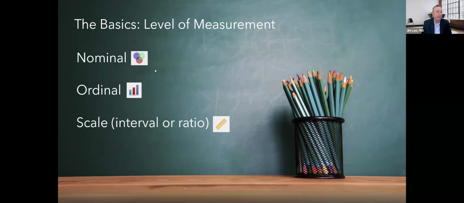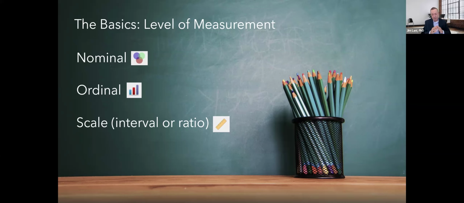I can have a nominal level measurement variable, such as gender, male, female, or political affiliation, Republican, Independent, Democrat. Basically, the nominal level variables are just groups or just categories, okay? There's no hierarchy to them and so forth. They're just naming levels of a variable, as I just indicated. There are also ordinal level variables. Well, what's ordinal? Ordinal just means that it's ordered.